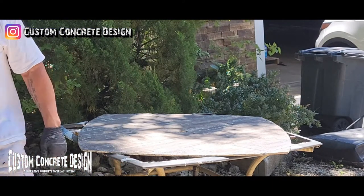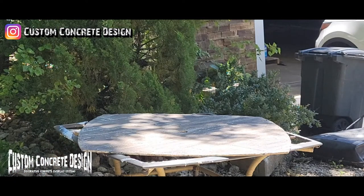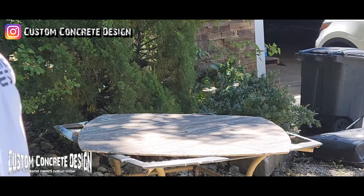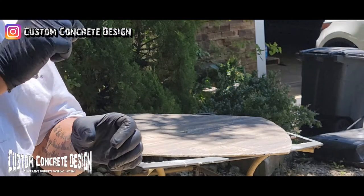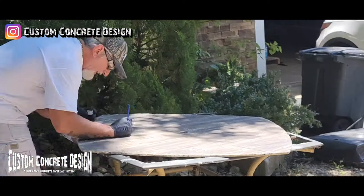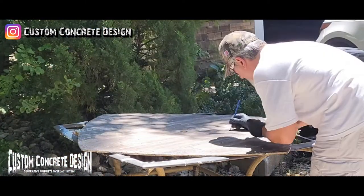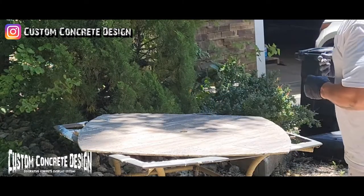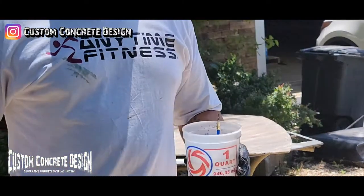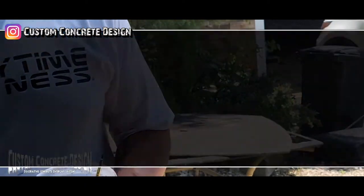Now I'm just going to mix up some black dye and a little paintbrush and just dab those in there. A little bit tedious on a bigger job, but I'm just going to put a little drop. Alright guys, so that's it for now. We'll come back here in a little while and seal this thing down.